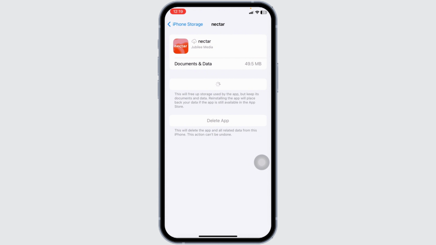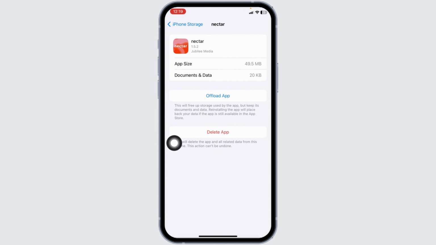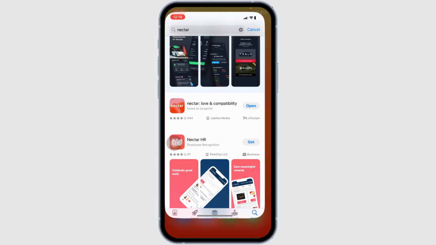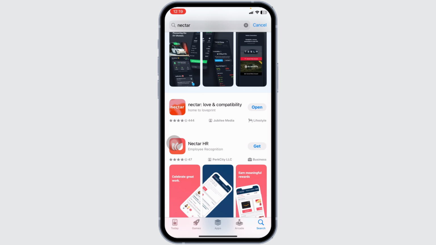If all these solutions don't work for you, what you can do is apply the next solution. That is, you'll need to delete this app from your device and reinstall it. For that, click on the option of Delete app. You'll get the pop-up. Click on Delete. The app will be deleted. Then we can close this. Launch your App Store or Play Store, search for the app and install it. By following these solutions, your problem will be fixed.